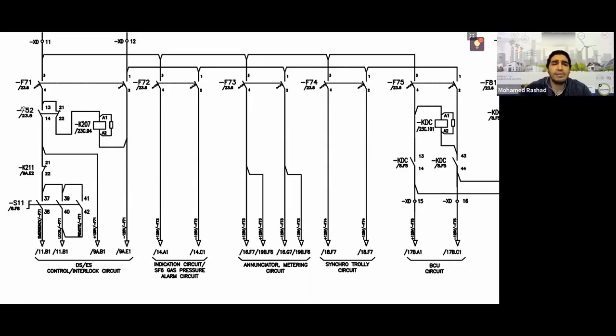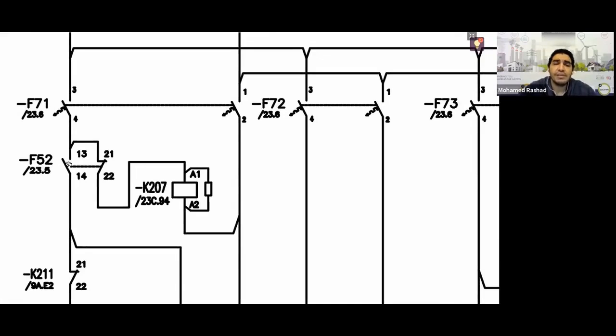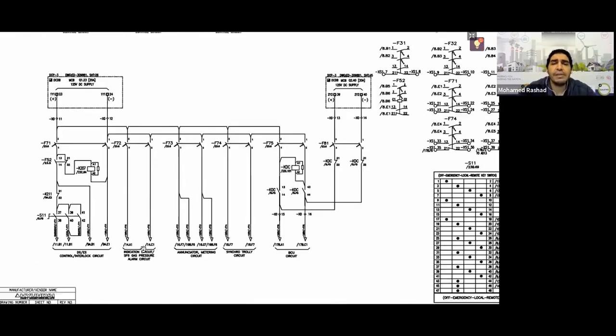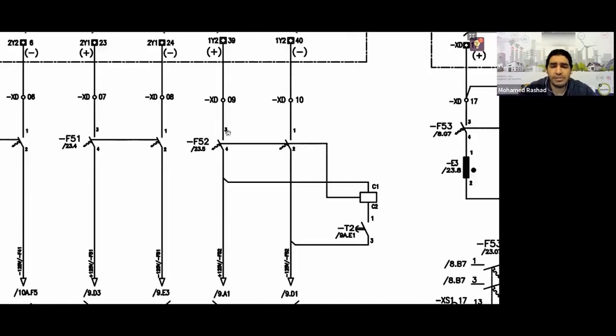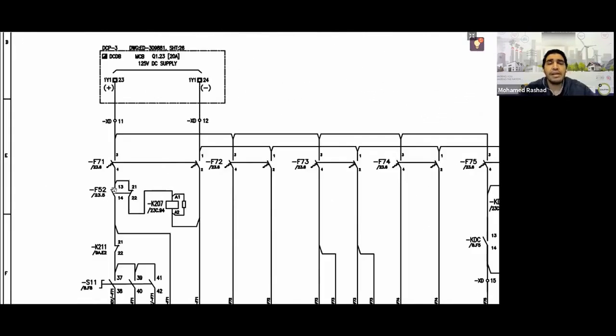This isn't an MCB, meaning here's its symbol. What is this? It's a normally open contact from the MCB. Now, which MCB is this normally open contact from? It's from MCB number 52, which powers the motors of the disconnector and the earth switches. That's why the supply cannot go down to the control circuit of the disconnector and the earth switch without having the MCB that powers the motor circuits turned on. As soon as you turn it on here, the supply will come down and power your circuit.